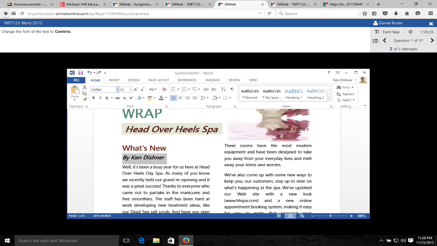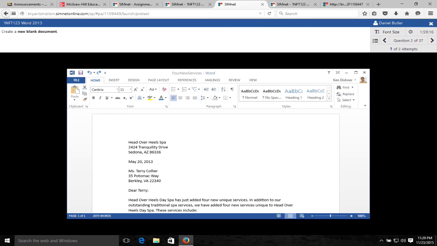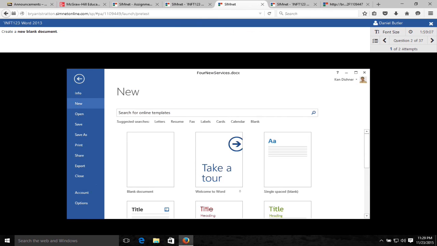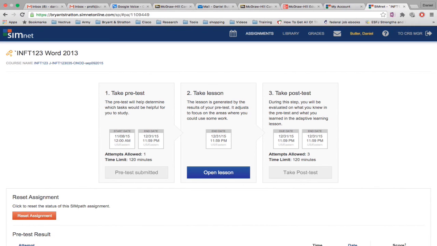So in each of these questions you're going to have more than one attempt. So then I can go back and try to get the question right, and if I choose the right thing, then it'll tell me I've done it correctly. Now I'll go over a couple of these questions just so you can get the feel of how the test runs. But it's important that you know it's not expected that you know the answers to all of these questions on the pretest. You'll have plenty of time to go over the lessons about these questions before you're graded on the post-test.